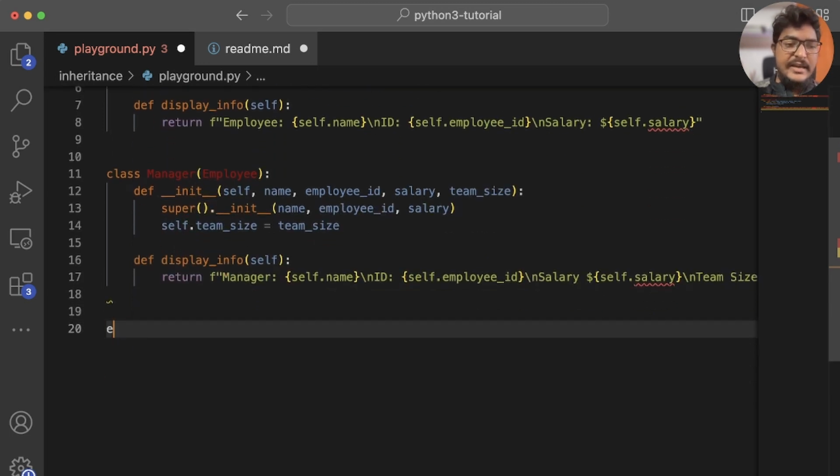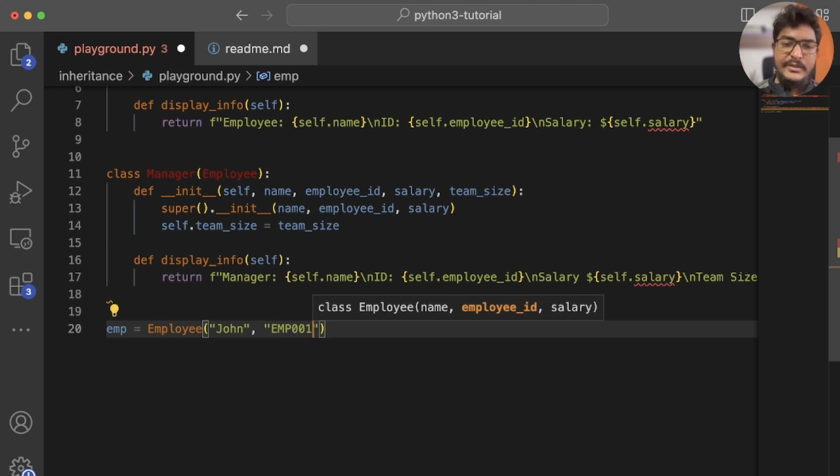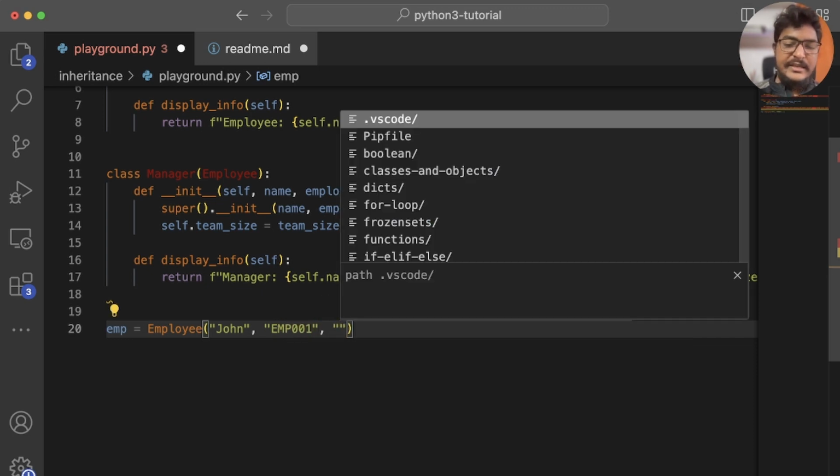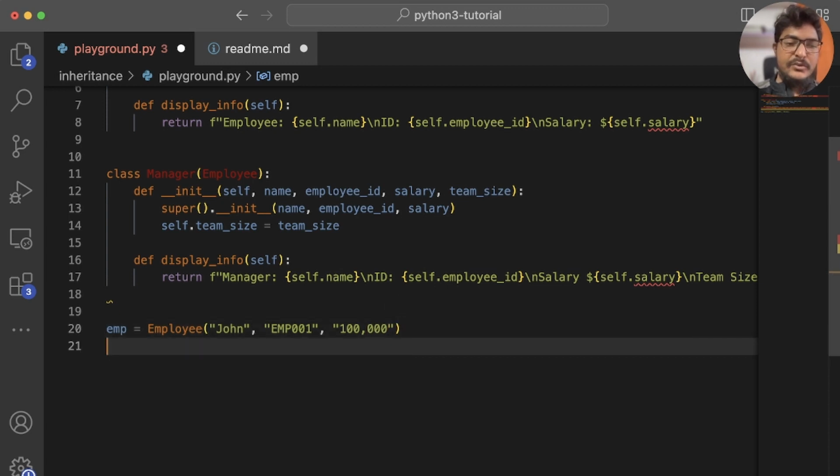Let's define the objects for these classes. Let me add emp equals Employee, which takes name, employee ID, and salary. Let me give John as the employee name, employee ID emp001, and salary, let's say $100,000. We created that.